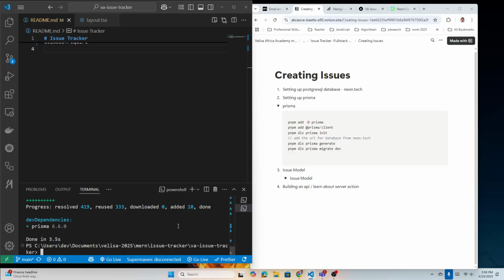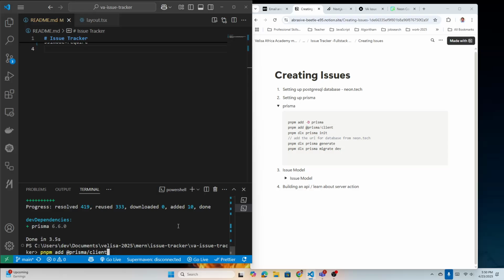Next is to install the client. pnpm add @prisma/client. So Prisma client is basically the one who gets all the information about the schema, the connection URLs, all the variables in our env file, and then establishes the connection to the database.